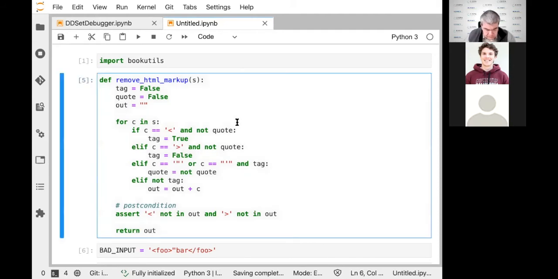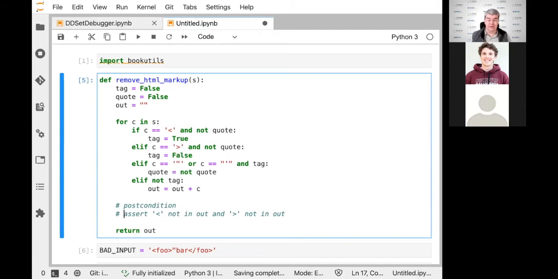We have already been talking about programs that fail, and we're going to look again into our well-known remove HTML markup program, which is surprisingly versatile. This is one single bad program which we can use again and again to illustrate one debugging technique after another, which comes as a surprise.